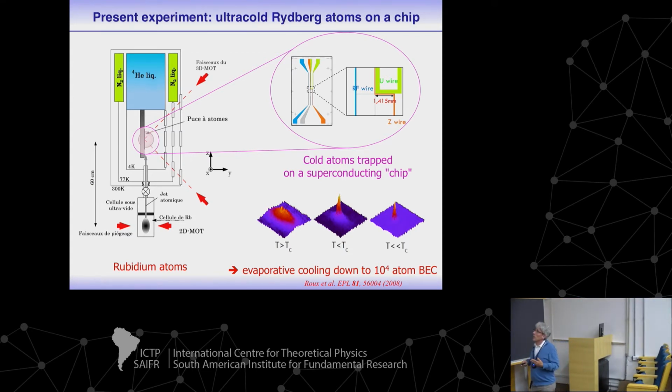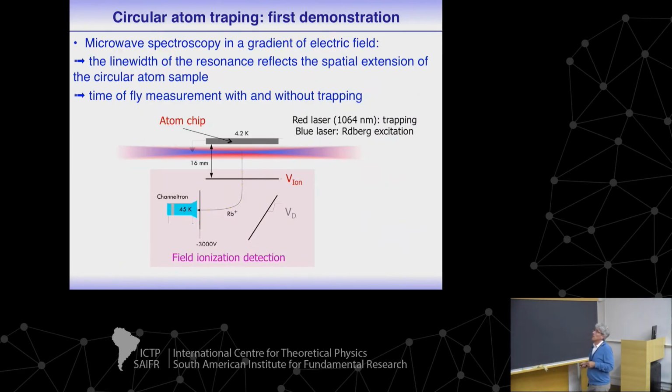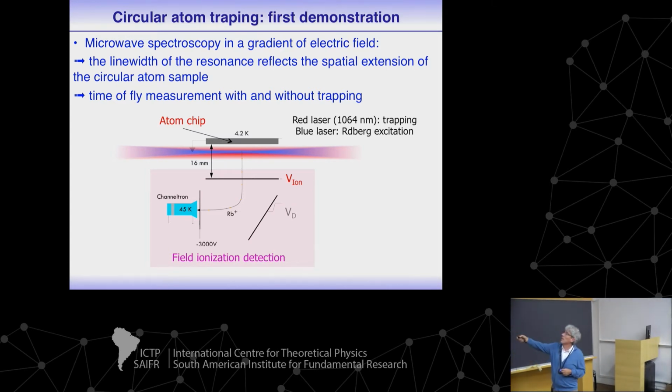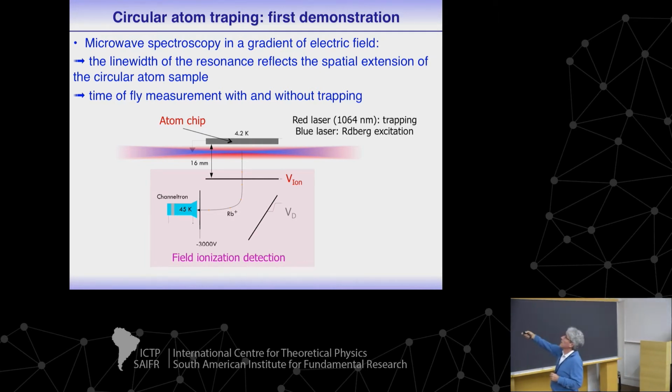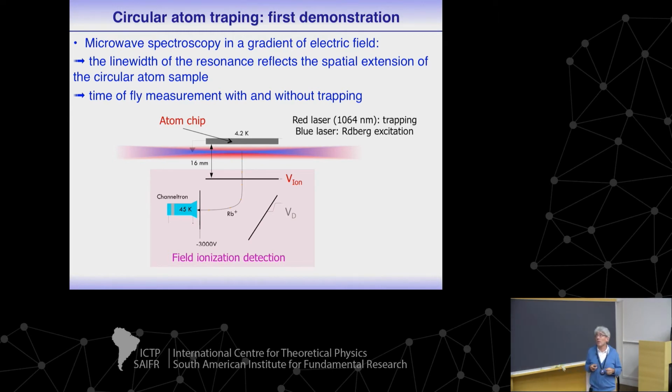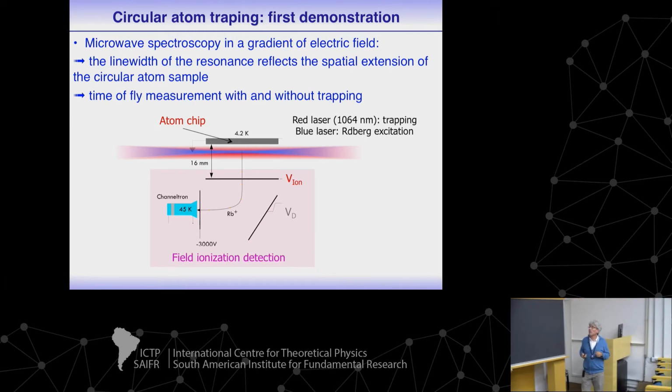Then we plan to implement the various elements of the experiment, and the first thing we implemented is the laser trapping. In the first demonstration experiment, we add, parallel to the atom chip, a laser beam, which is an infrared laser with a wavelength of 1 micrometer something, and which is up to a 10 watt laser, which is sent through the cryostat. We have a cryostat with a temperature of operation of 4 Kelvin, which is compatible with having 10 watts crossing the cryo for performing the experiment.